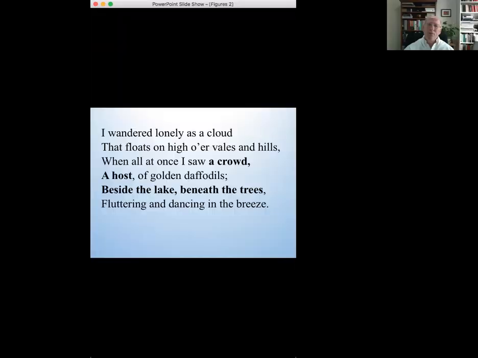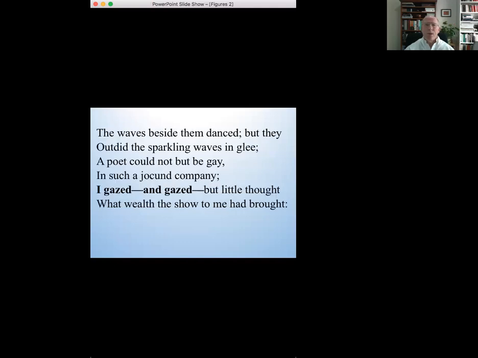Perhaps the simple repetition of words is not so unusual in everyday speech, but it is still identified as a figure in the great catalogs, the ancient Greco-Roman and Renaissance catalogs of figures, and it is called ploce. So we have a ploce in the poem when Wordsworth writes in the third stanza.